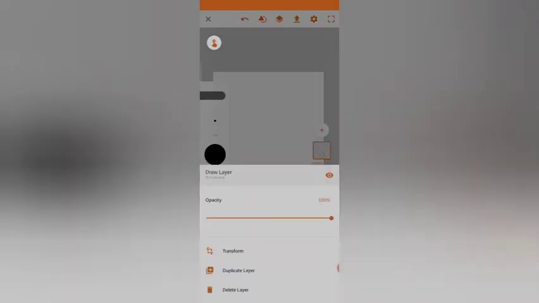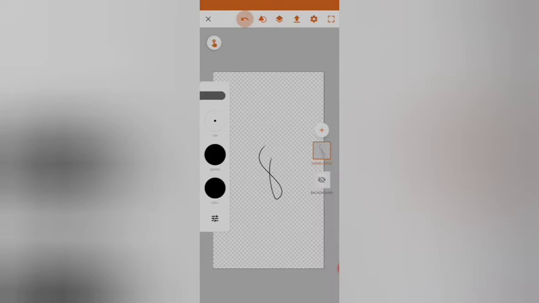Before I start, I'm going to show you what this does. This is the draw layer, where the whole diagram is sketched and the line work is all done. And this is the background layer. You can't write on the background layer. It's always on the draw layer.